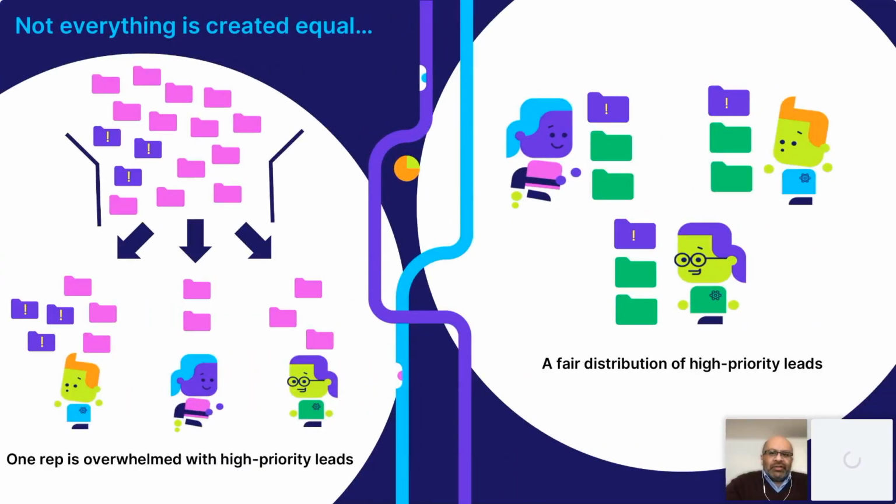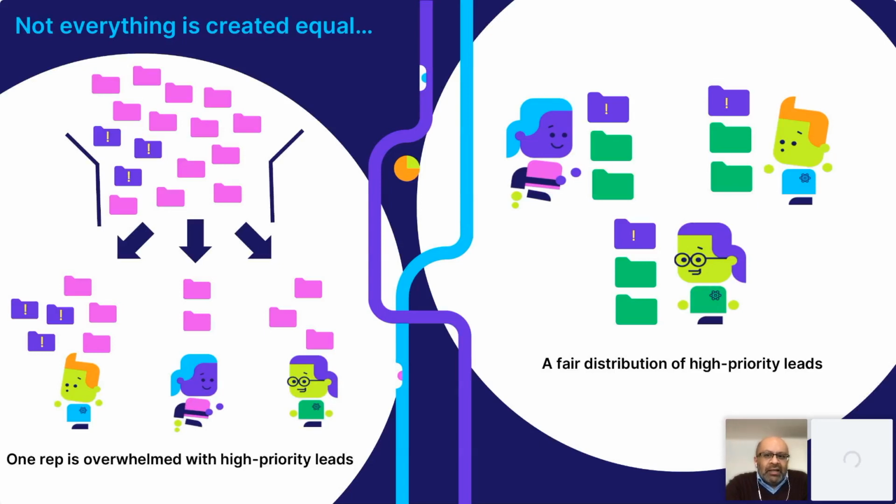Thank you, Toms. So far with team level caps, we've shown you how these allow you to control the total number of assignments that team members receive. But in reality, not all types of records are created equal, and neither are their levels of priority. So consider premium leads as an example. It may be wise to regulate their distribution to ensure equal opportunity for everyone in the team. Failing to adequately manage the distribution of high priority leads could potentially result in an imbalance in workload and potential conflict, where one team member receives an excessive number of such leads, leaving others with less desirable and lower priority work.